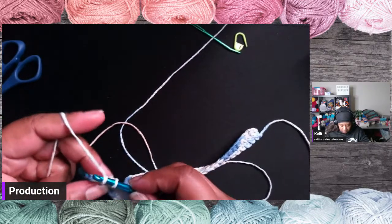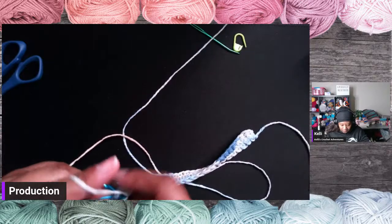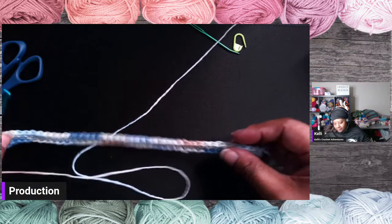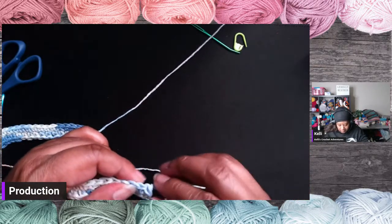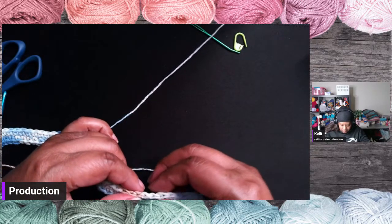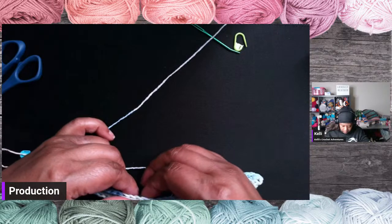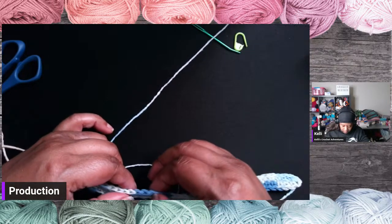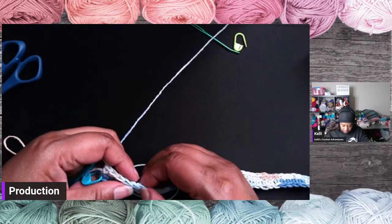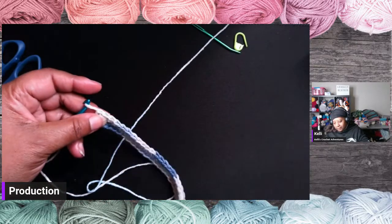I got one more stitch here. Ooh. One more stitch. I want to make sure that it's 40 on this side as well. So this is where I'm gonna stop and make sure I count these. Oh, thank you so much. So we started here. I know it looks a little crazy. 1, 2, 3, 4. That's my last stitch, 40 right there.